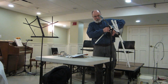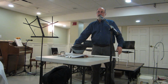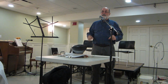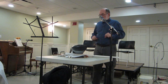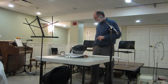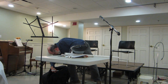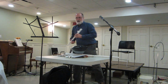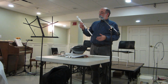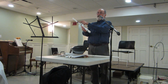Okay, let's move on to the next step. We've got a bagpipe, but it only plays that one set of notes in octaves, so that's not very interesting. And we need something that will play a little more variety of music. And it just so happens. A recorder. This is actually called a chanter. Same basic assembly as the other ones, but you'll notice I've got a number of holes drilled in here.